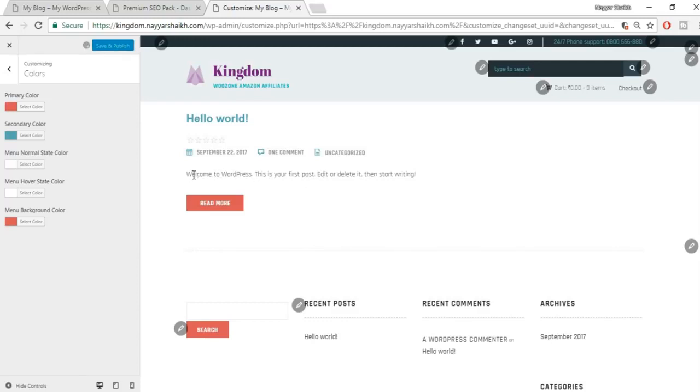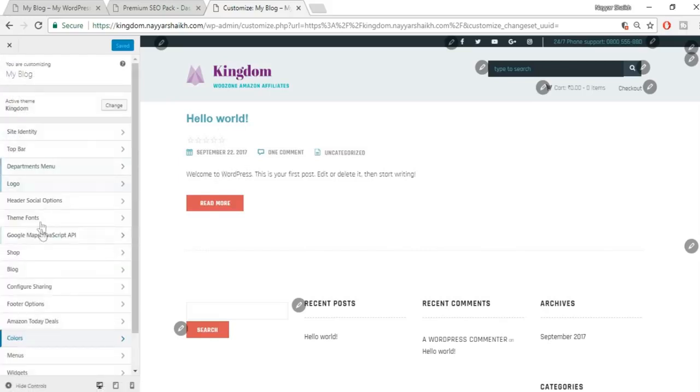Now if you want to change these fonts, as you can see, this font by default is some Rajdhani font. I don't know what font that is. But if you use my CSS code, you don't have to change your font. You have this beautiful font, but if you don't like this font also, you can change it from here.